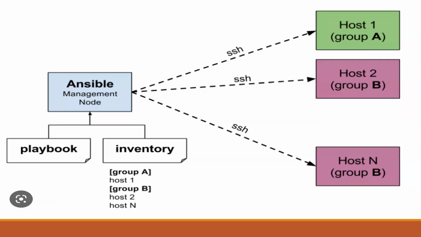So what does this playbook contain? This playbook contains only the install of HTTPD. So where can we install HTTPD? We can install HTTPD, the Apache, on app servers only, right? We cannot install Apache on the DB servers. We will not install Apache on the messaging queue servers. We need to install Apache only on the app servers, right?